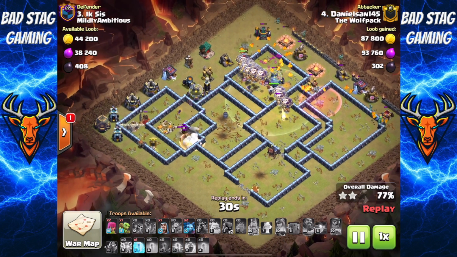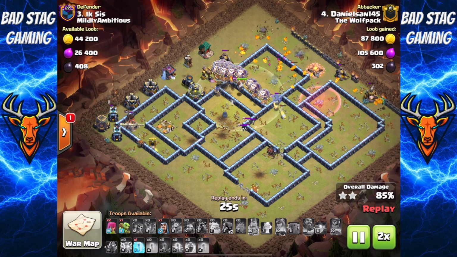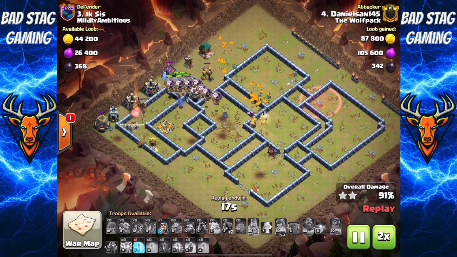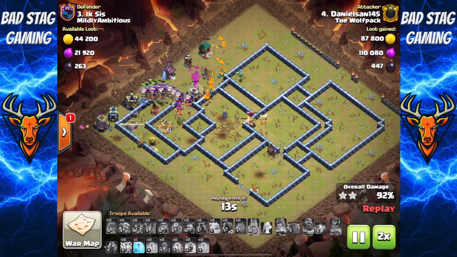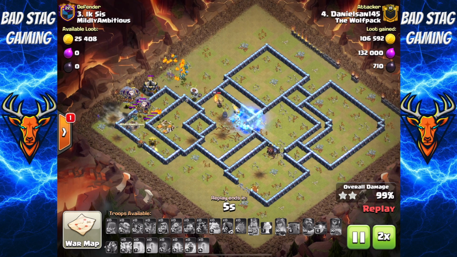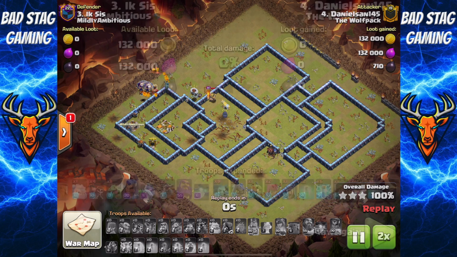Clean up around the outside. All the spells apart from that last freeze have been used, and that can be swagged. Here come the 99 balloons flying through, taking out this last little bit of defense. King still up with that unicorn. Wow, awesome 3-star Daniel-san, well done.